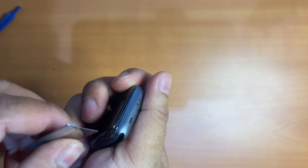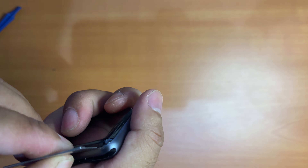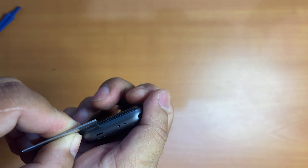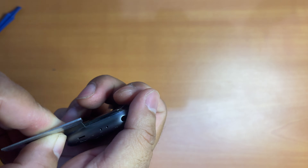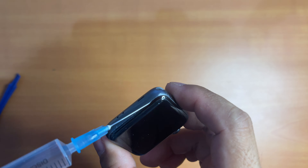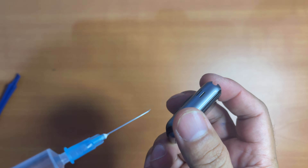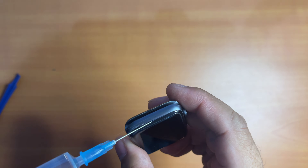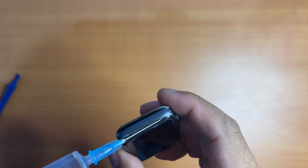I am using the razor blade here — this one came included in the box when I purchased the battery. It is thin and easy to cut through the adhesive, but you have to be cautious when using it. You can also make use of alcohol to ensure that the process of removing the screen is effective and less time consuming, but make sure it is at least 97% alcohol so that it won't damage what's inside.